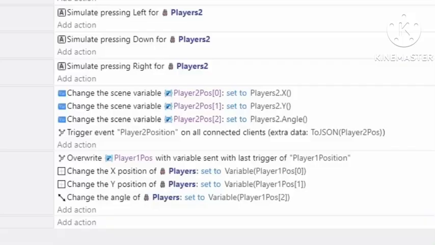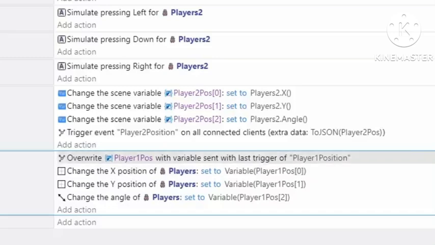And on the player 2, we will make it so that using the player 1 position variable on player 2 screen will load the information and put player 1 in player 2 screen in the X position that player 1 is in his screen.